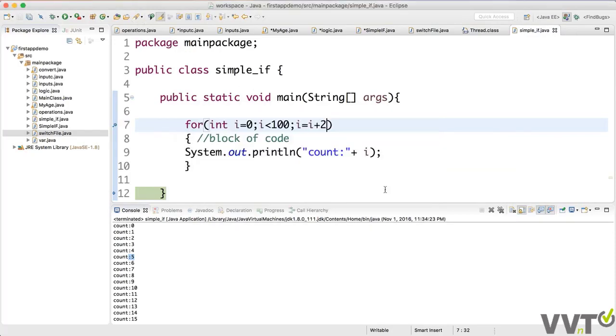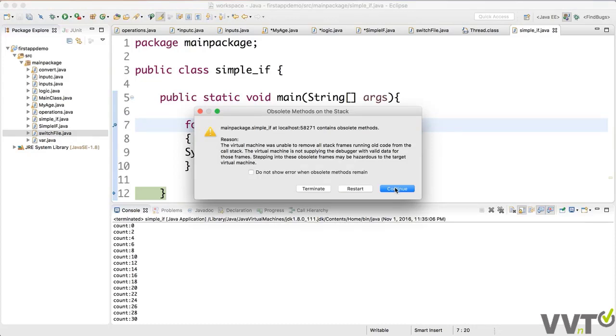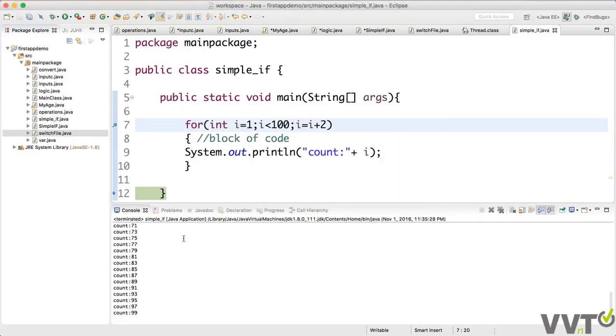So if I continue, I will restart it later. If you see here is 0, 2, 4, 6, 8. So now I'm printing only even numbers because the initial value is 0, the final value is 100, then increment by 2. So the first one will be 0, the second will be 2, then 4, then. If I want only odd numbers, you say i starts from 1, and continue and run it. If you see only these odd numbers. This is the basic thing of how it works.